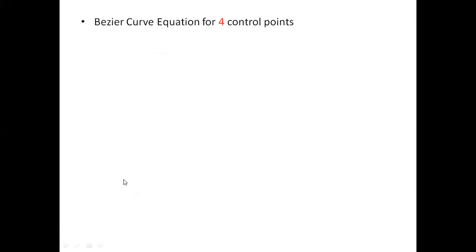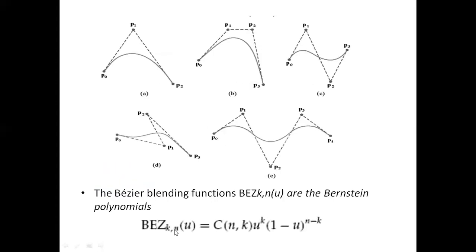Bezier of k comma k is equal to u to the power of k, and Bezier of 0 comma k, okay, fine. What is the Bezier equation? Now instead of k it is 0, instead of n it is k. So what is the value of this blending function Bezier of k comma n? For 0 comma k it is 1 minus u to the power of k. If you simplify that, you will get that answer.